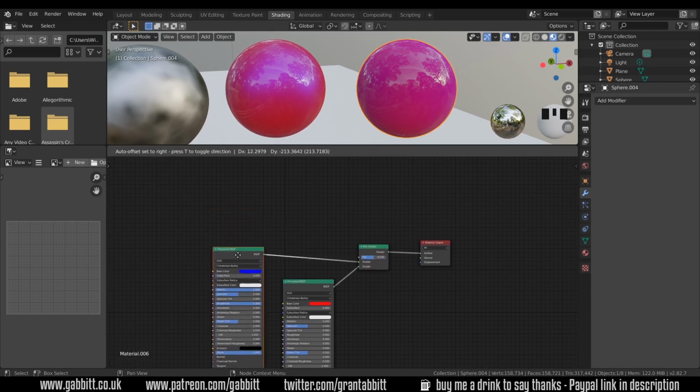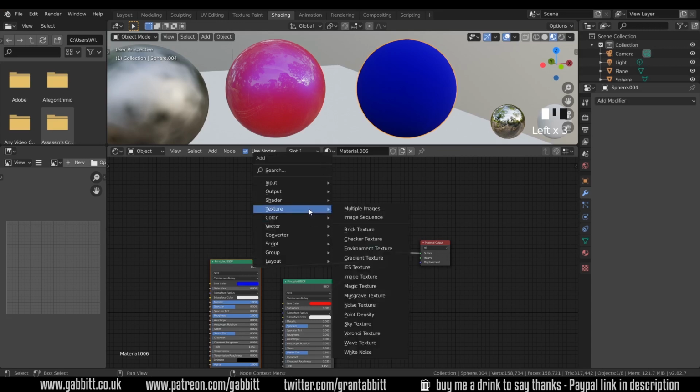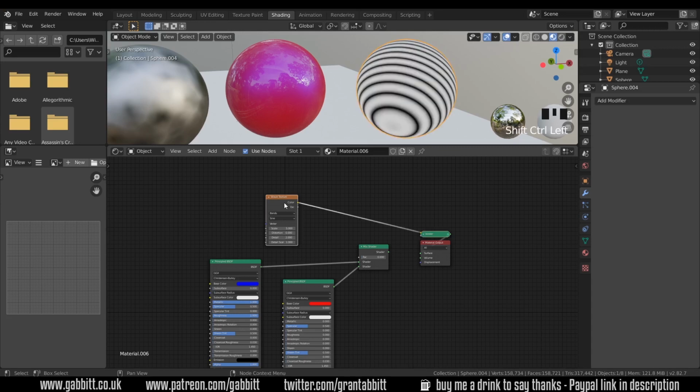Now, what I want to do is actually use the factor input. Remember, we can use black and white textures to power this factor. So if I go all the way up to here, it would be the same as if I plugged a white texture into this. If I go down to here, it'll be the same as if I plugged a fully black texture in. So if I press Shift A now, texture, and let's add a wave texture, I can go from the factor, which is the black and white information, but let's actually see what that looks like first. Have a think what we need to press to be able to view this. So Control Shift Left Click, and that's the color information. If I Control Shift Left Click again, that's the factor information.